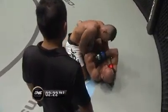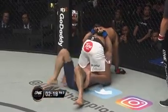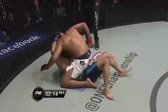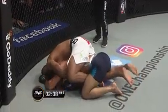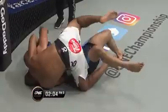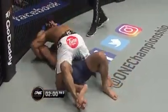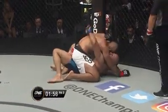Aguilantani doing what he needs to do. More ground and pound from the Malaysian. This is deep into the third round, and you can tell that Tani's been working on his cardio because he is still fresh here. Still plenty of energy on the Alligator. Takes the back, but can't effect a choke, and goes back to that full mount position. Dominance and control here from Aguilantani.